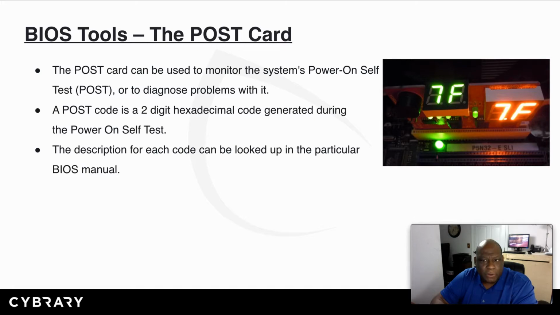So again, you would use the postcard, say for instance, when your PC or your system unit is not booting up properly. You would plug this card in and it would display a 2-digit hexadecimal code. And you would have to look into the corresponding vendor's manual to determine what that code is actually trying to tell you. It could be a RAM issue, a hardware issue, or a problem with the board itself. So know the particular vendor of the motherboard that you're working with, and you can use this postcard to plug in and kind of determine what's going on.